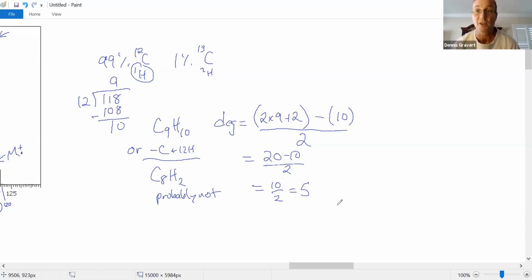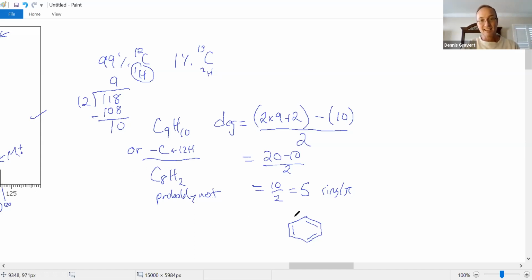Technically, that means 5 rings, or 5 pi bonds, or 4 rings and 1 pi bond, or 4 pi bonds, 1 ring, or 3 pi bonds, 2 rings. You know, it's all a combination of rings and pi bonds. However, nature has some favorites, right? She really likes the arene functional group. It's one of her favorites. So it's not a guarantee, but again, this is real molecules, real data, common molecules.